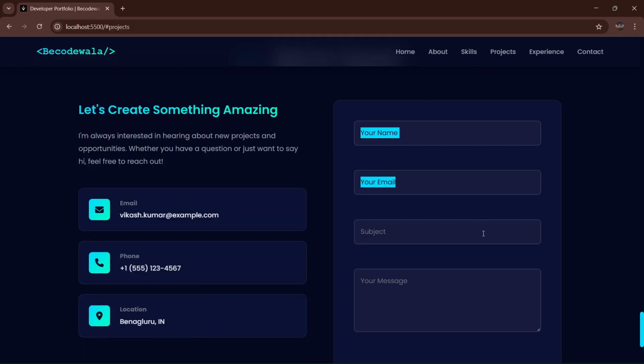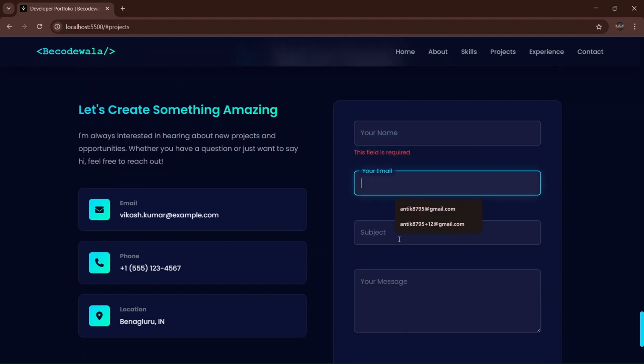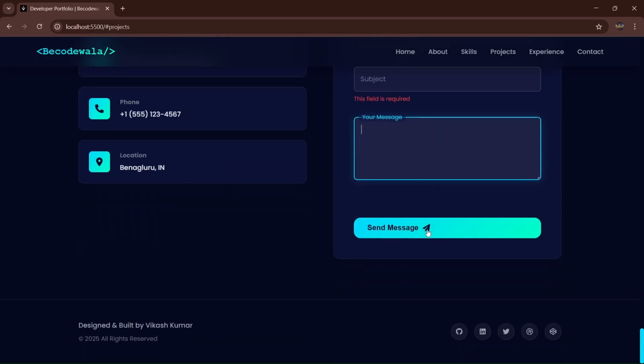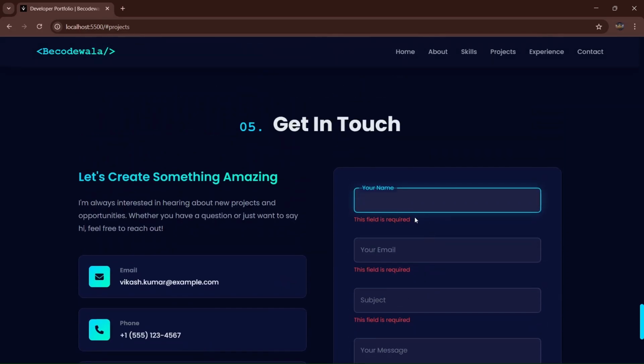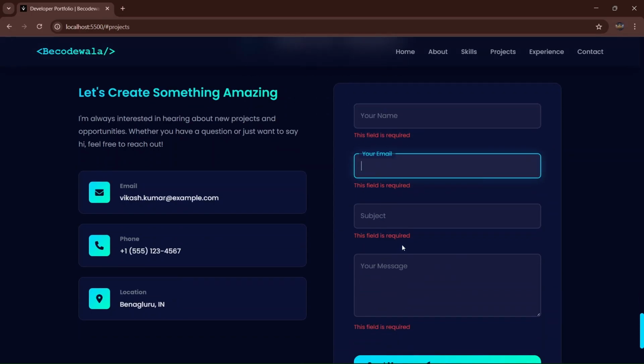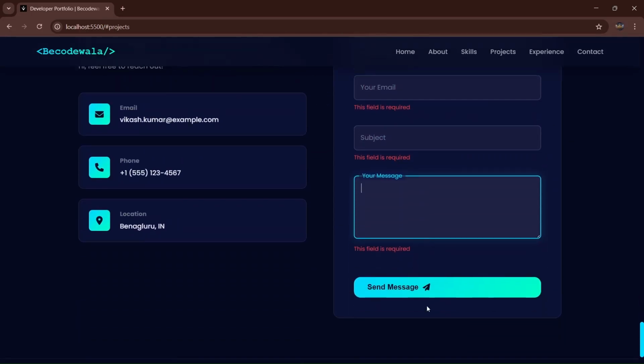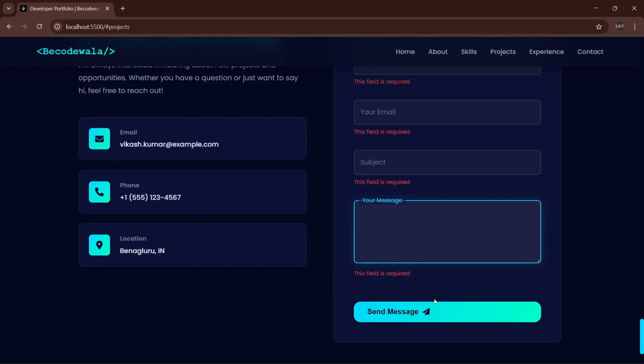Now in the right section we have a form. We have created a div, and in this div we have written the different fields where you can write and send the message. And we have added input validation also. That input validation we are going to add using JavaScript, and you can add it in HTML also. So you can make it.